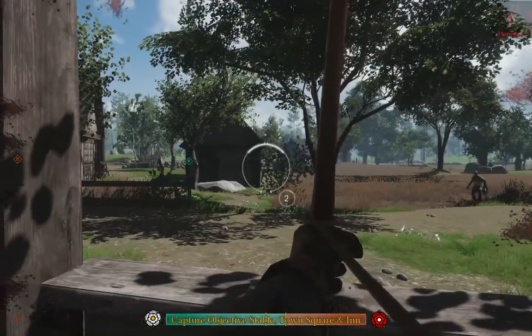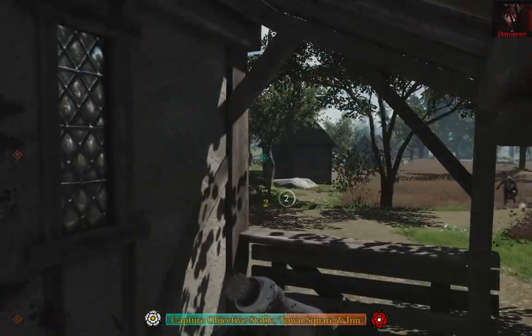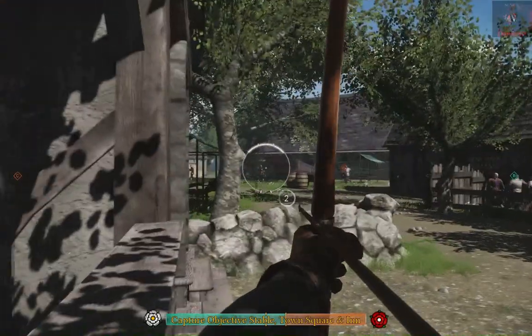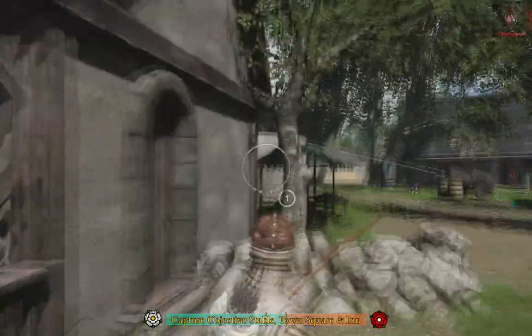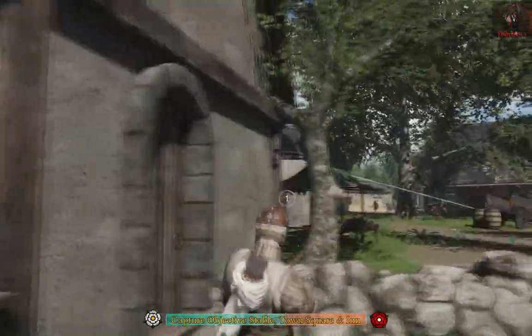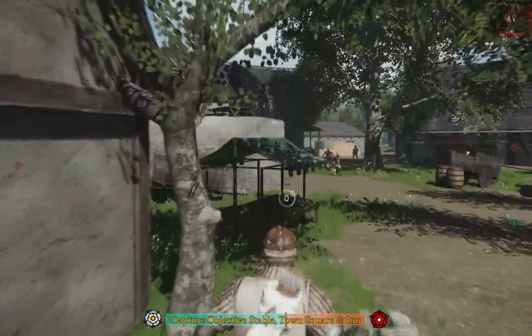But I will go ahead and say the longbow from the beta has gotten a significant buff of how it used to be. The arrow arc is now a lot less. Like, it used to arc immediately right when you shot, but now it has a little bit of a travel distance before it starts to arc. And even when it does, it's not significant.